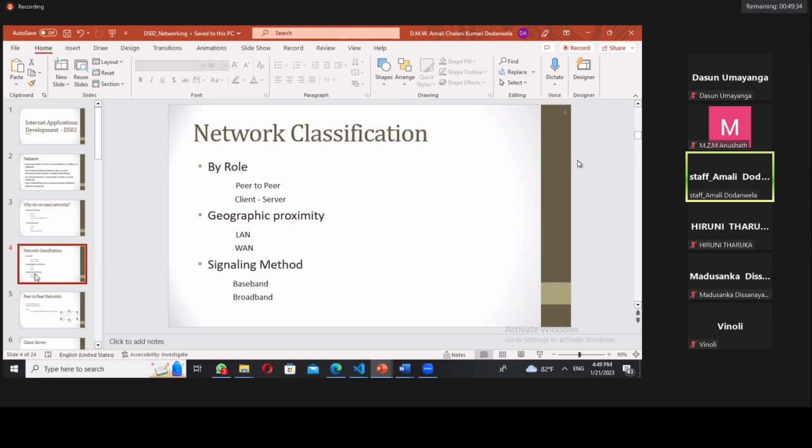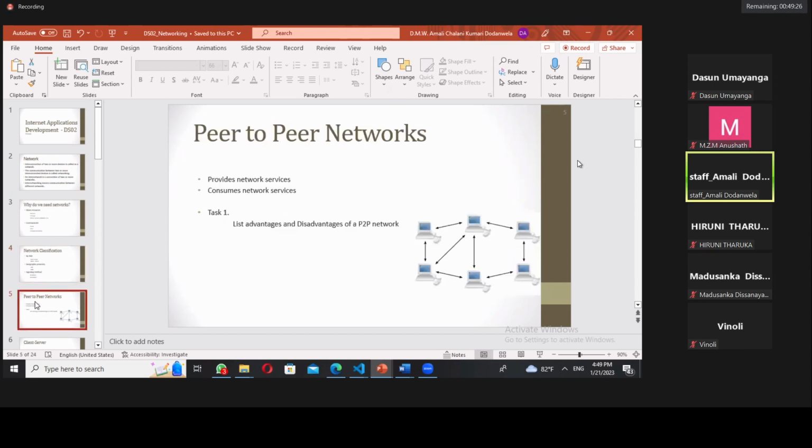If you say role, there are two types of it, peer-to-peer and client-server. What is a peer-to-peer network? In a peer-to-peer network, you can see it provides network services, connecting every computer, connecting adjacent nodes together. So that's the meaning of peer-to-peer network.